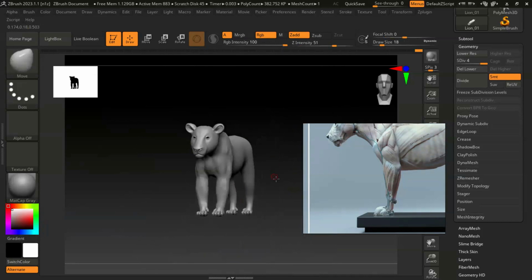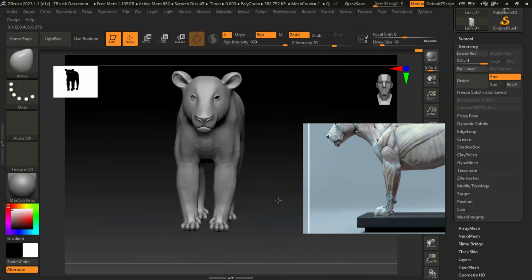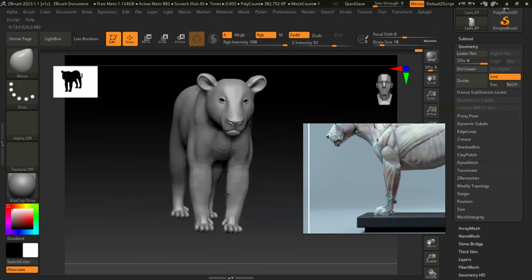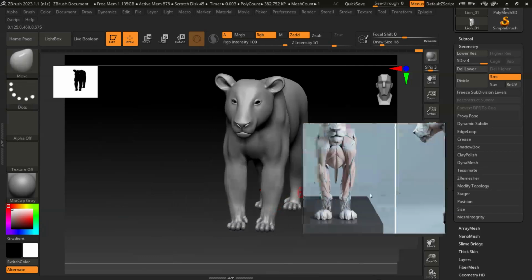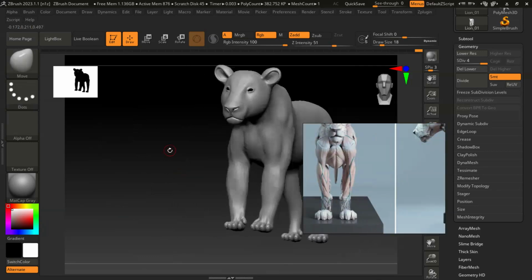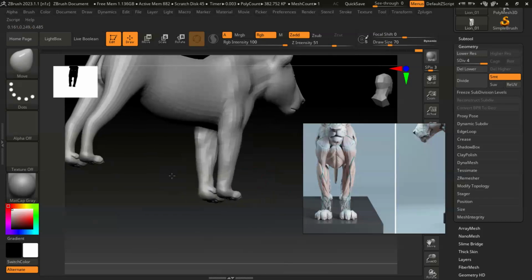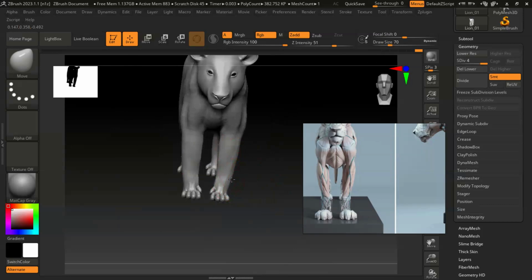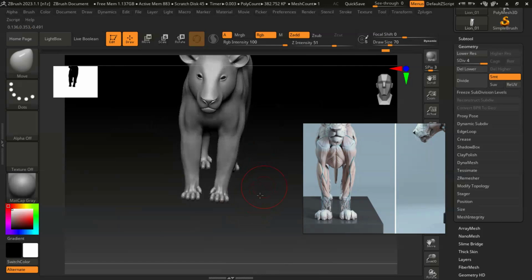So you can see now it looks more muscular, having good muscles. Maybe you can reduce, or you can see some knees. It's too big, so no issues. You can still reduce the things. So using the move tool, you can reduce the size. Okay, it will be too wide. But now proportionally it looks fine, right?